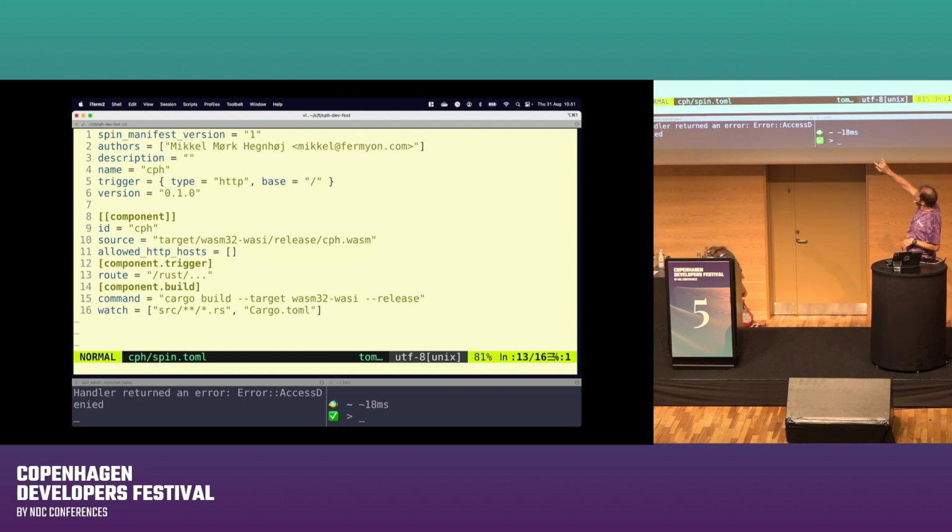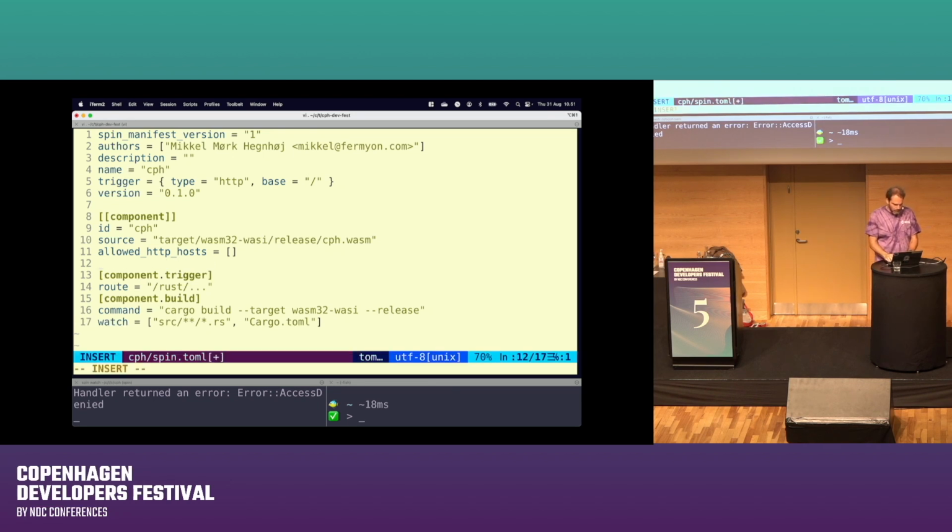But actually, between line 10 and 13, it could have come from anywhere. The WebAssembly could have been Python, could have been TypeScript, could have been JavaScript. We don't care at this point in time because things have been compiled down to that binary format that is portable across operating systems and so on. And it's the same irrespective of where it came from, which means that at this point, we don't know and we don't care whether that is Rust. Okay, we'll go a little bit into that later.